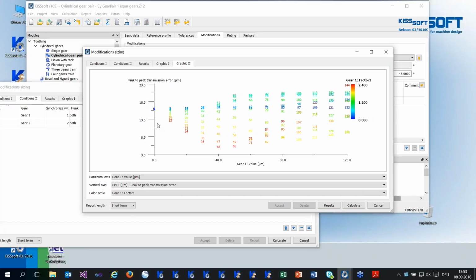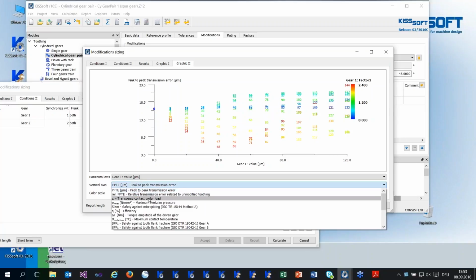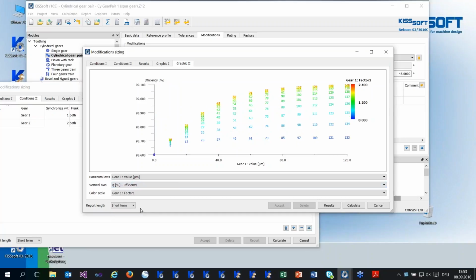You may say, yes, transmission error is nice, but maybe for me, for example, the power losses in automotive are very important, and you see here in power losses, now the highest value is the best one, the nearest to 100%. So this is going up, and you see again, let's say the 50 micrometers, which was optimum for noise, is not bad for efficiency, but it will become a little bit better higher up.